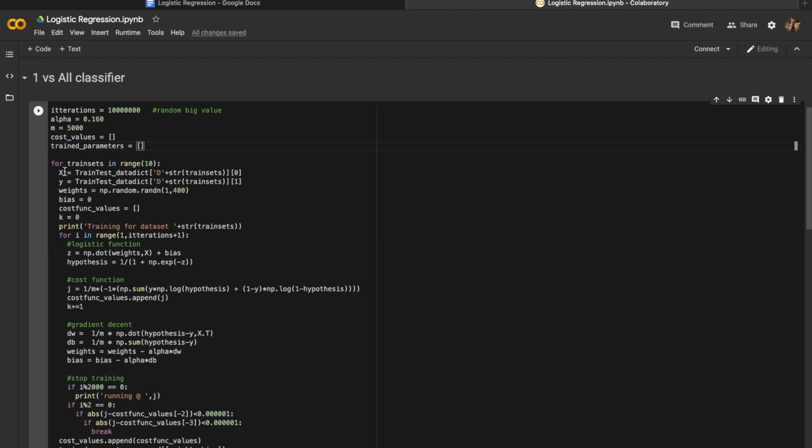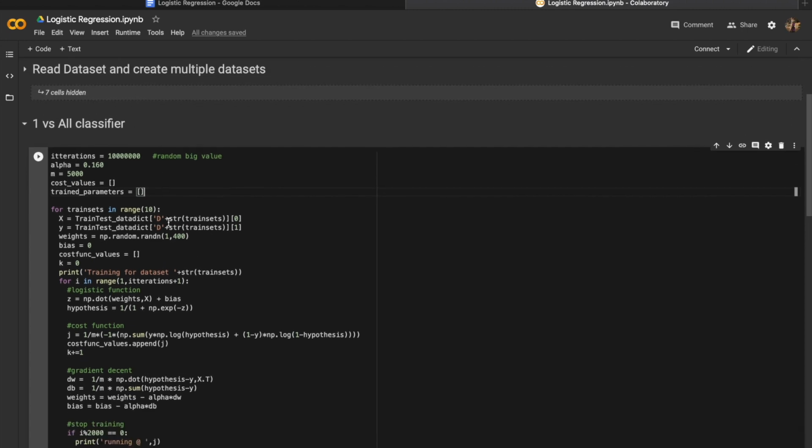Anyway, so in the loop, we are firstly accessing the x and y's for each given dataset from the data dictionary in the last step. So when the loop is at 0, we are accessing the D0 key, which will return us an array of x and y.